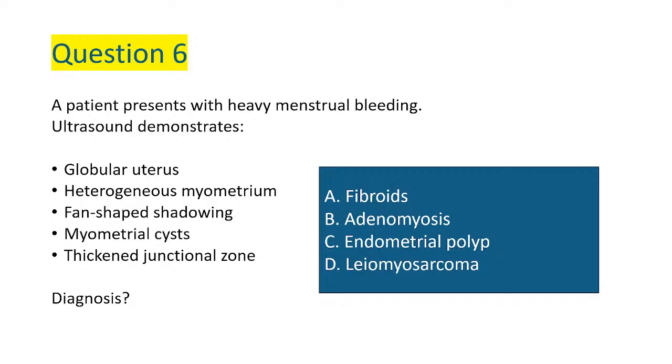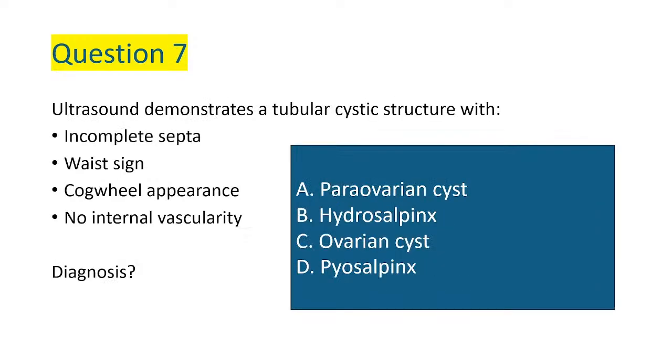I've given you a hint of the jugular vein. I am not sure, so that's up to you to make out what is going on there. Question number 7. We're going to say this configuration is normal. It's your answer. What is that? The waist sign.